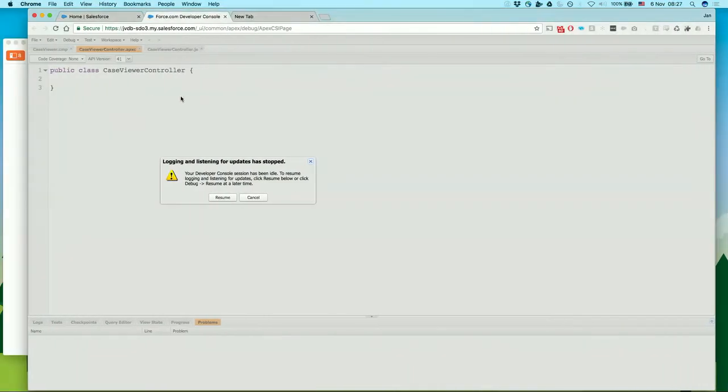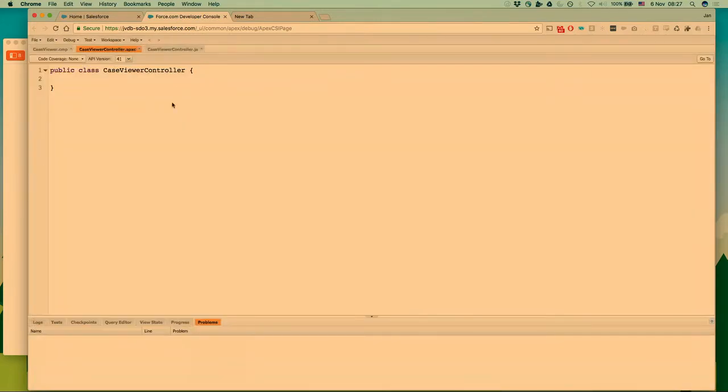We'll start in the developer console. It's our programmatic IDE right inside Salesforce, and we'll start by creating the Apex class that Andrew mentioned to get the number of open cases from the database. So she writes a quick method here that gets the case count. All it does is query to count the number of cases that are not closed.